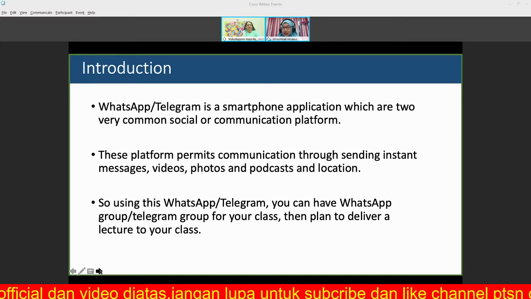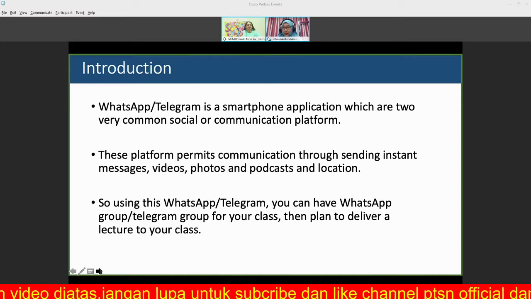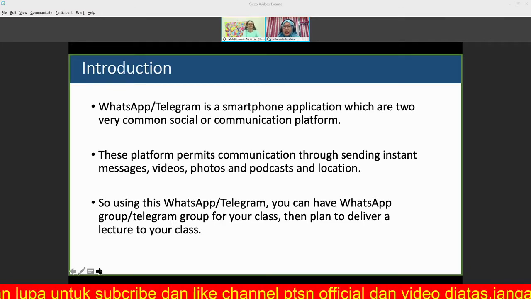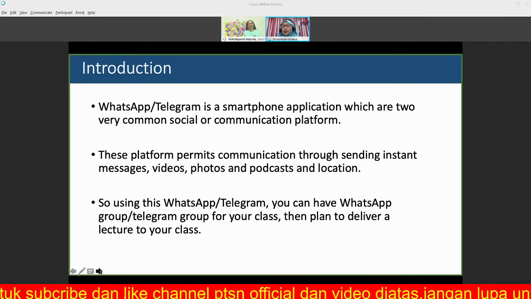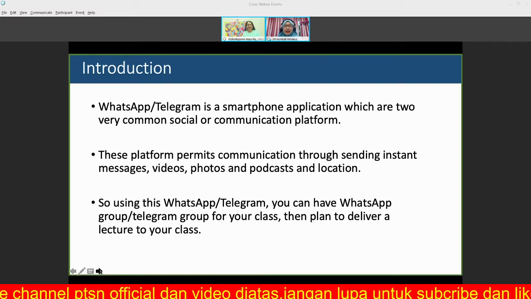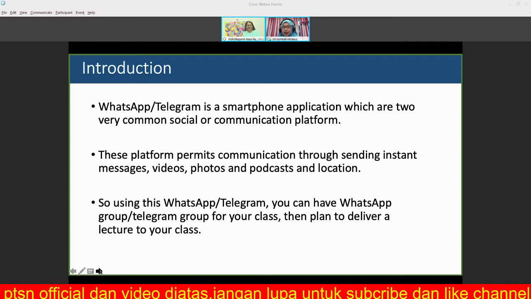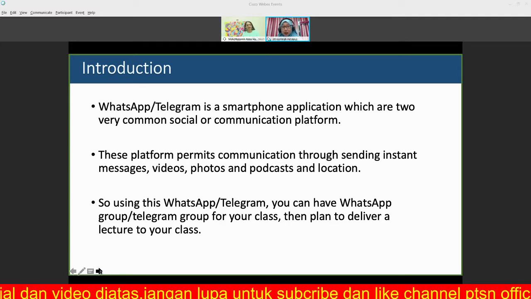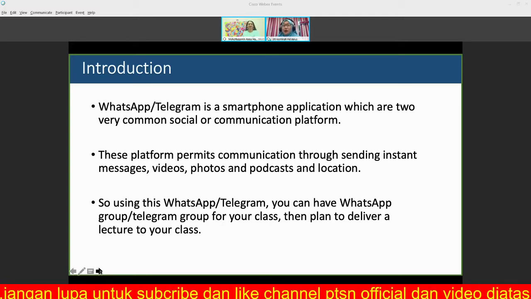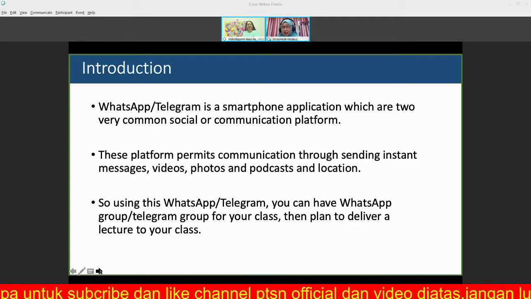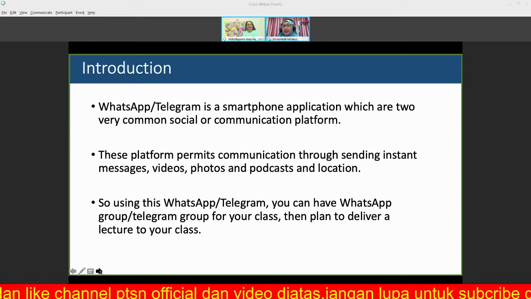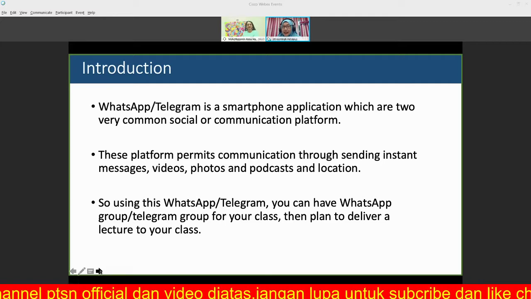With these features in WhatsApp or Telegram, kita boleh gunakan features ini untuk deliver lecture pada kelas kita. That's why saya ada menggunakan little bit. Saya rasa pagi tadi pun saudara Ganim share ramai lecturer yang menggunakan ciri-ciri WhatsApp, sharing tentang learning content especially.